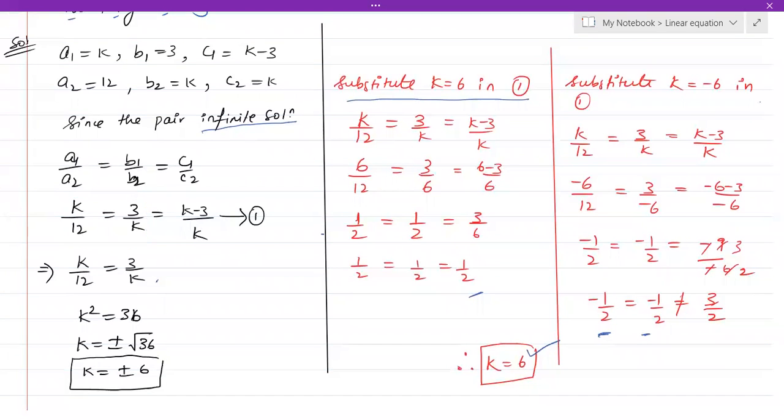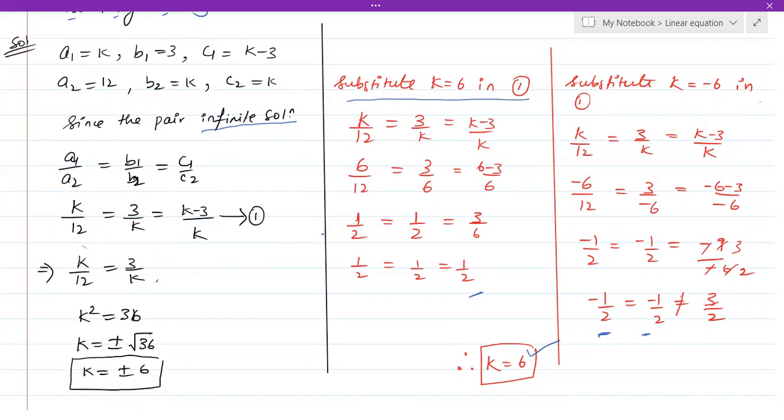Again, here we have got two values. Remember, whether two values or any value, even if you get one value, you have to check. Why should we check? Because we got the value of k using only these two. We didn't take the third one into the picture at all. But the value of k should satisfy all the three, isn't it? So whatever the value of k that you get, you should check it for all. In the sense, you have to put it back in equation one and check it.